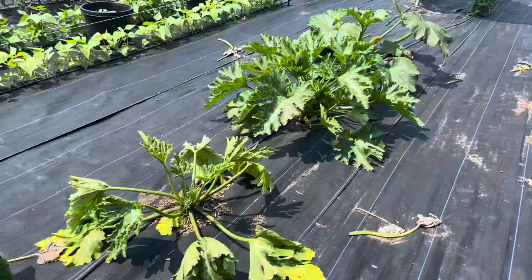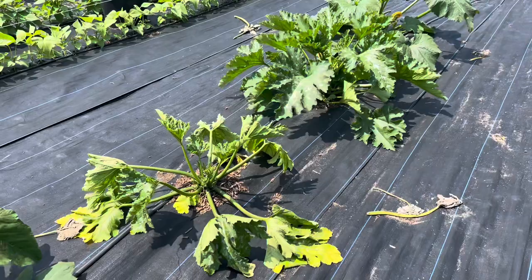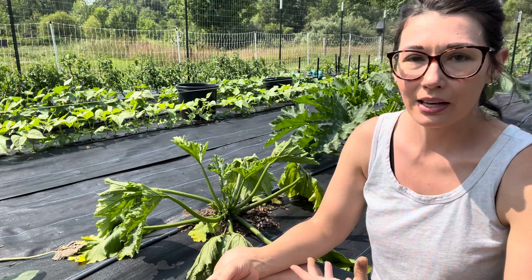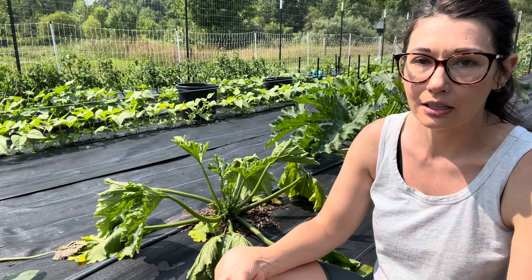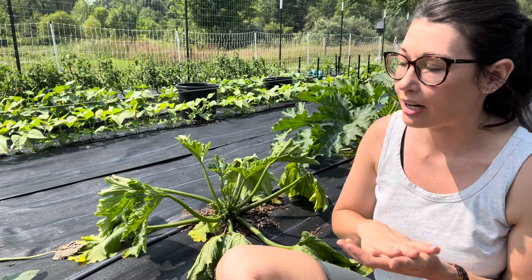The next three are going to be our zucchini, and this is what I'm talking about here. You can see on the first one what I mean by losing a plant — this one is not looking so good. There could be a multitude of reasons why this zucchini plant decided it didn't want to make it. When we got here we did soil testing and the soil is not that great. We did our best to adjust the pH level, put fertilizer and compost in here. When I planted these, I planted from seed, just stuck them in the ground, put a little compost on top and let them go.